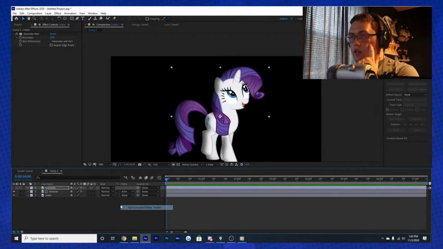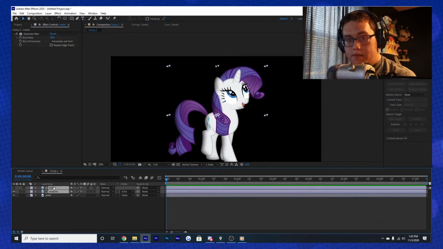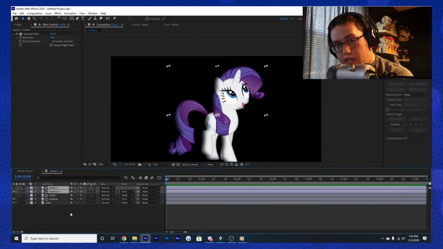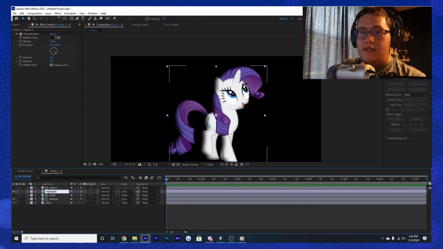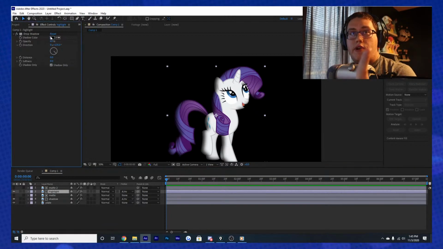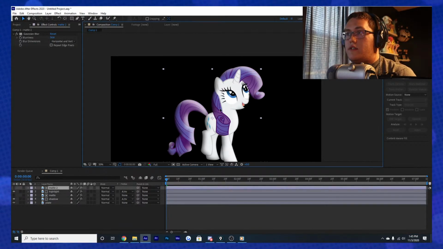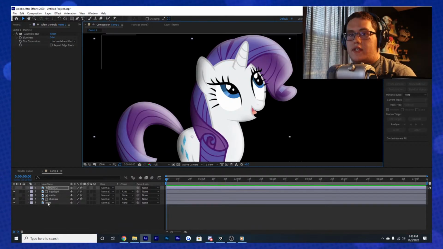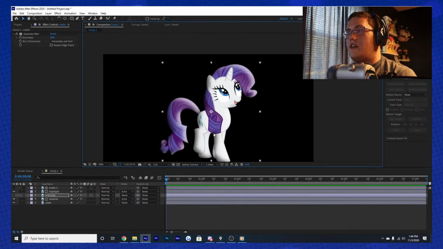Now, one thing you can also do, and this is sometimes what I've done recently, is add some highlights to the character. What I would do is duplicate the layer and rename this shadow to highlight. Then I'm going to change this drop shadow to white, and move the matte to make it look like she's got some highlights. See, it gives just that nice little detail, like light bouncing off the character. And it's just very simple.